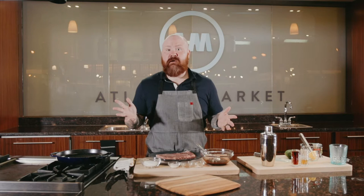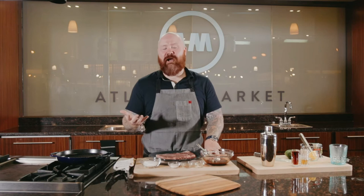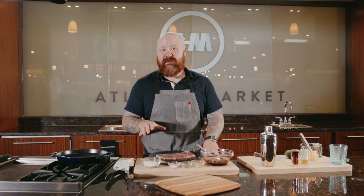Pork shoulder has an unbelievable mix of lean meat but also really great marbling and really great fat. Fat is where all of the flavor comes from. The fat also makes this really easy on us — pork shoulder is one of the easiest things in the world to cook because it's pretty much impossible to overcook it. I like it for advanced cooks, but I love it for beginners too because it's really, really forgiving.